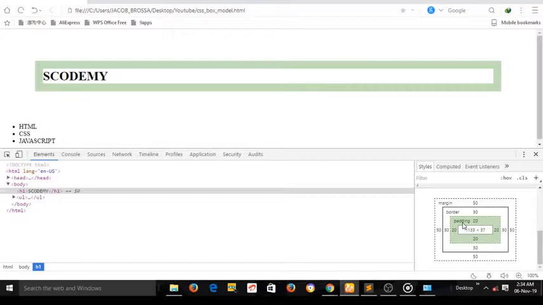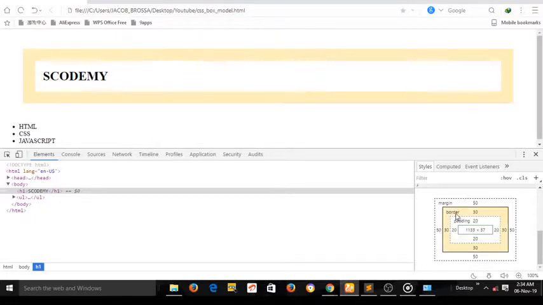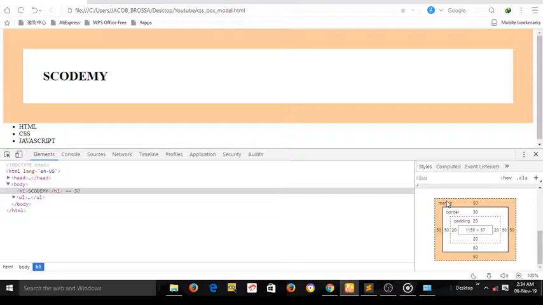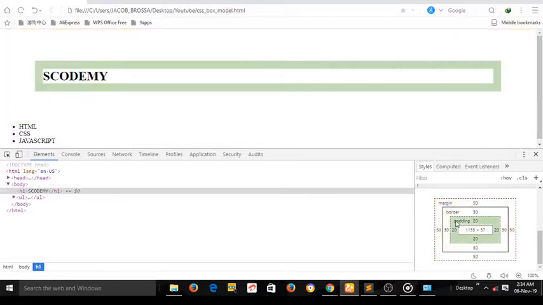The padding is just above the content, and then after the padding you get to the border, which is between the padding and the margin, and then you get to the margin. Basically the margin does not have any styling, it does not take any background color, and the padding takes the background color of the content or your text.